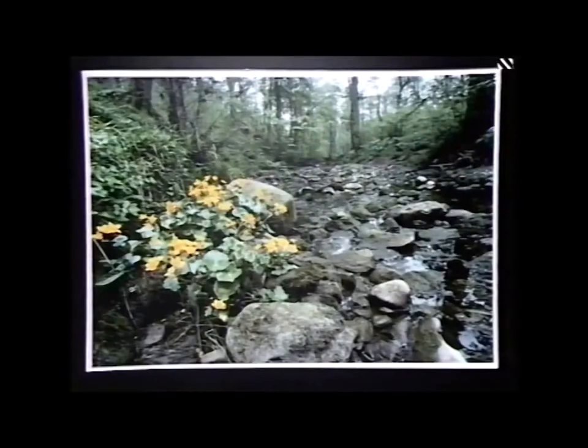Well, in the next programme, we're going to be taking a look at nature photography. Jo went out filming with Heather Angel, and amongst other pictures she took is this one of marsh marigolds showing the environment in which they grow. It's fascinating to watch Heather Angel at work, and I hope you'll join us next week.